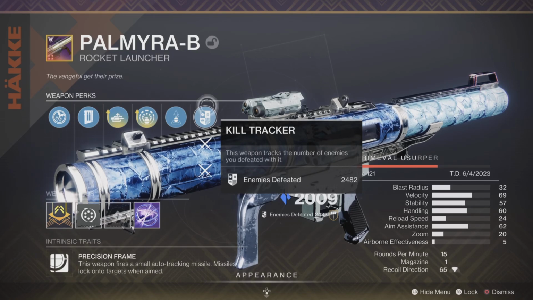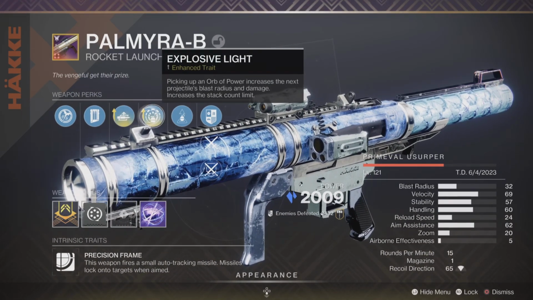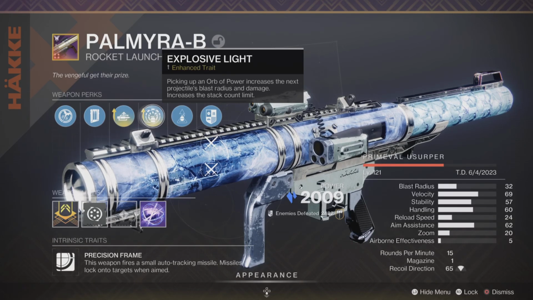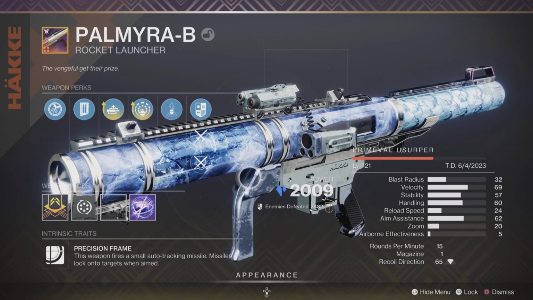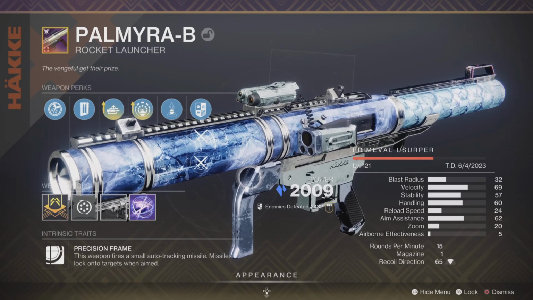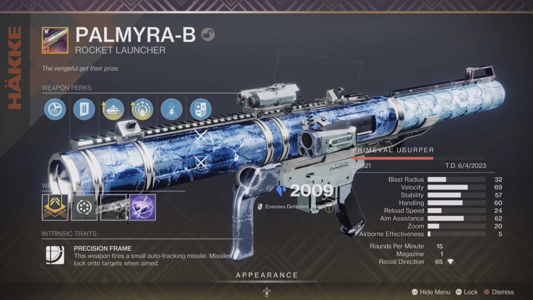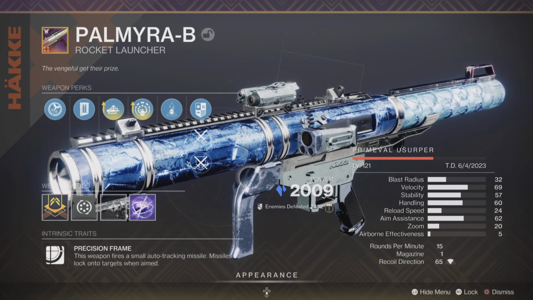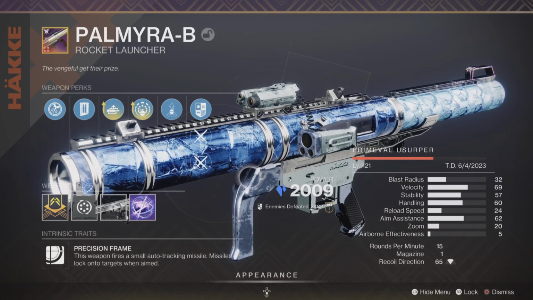But for a Stasis-centric build, you put on something like Auto-Loading Holster and Explosive Light. This thing absolutely nukes whatever it touches. I have a lot of fun with this. Oh, and by the way, if you don't like having to perfectly aim your rocket launcher, it does track. So if you haven't gotten the Palmyra-B yet, I encourage you. It is one of the best launchers still in the game, even with all the other ones that have come after it.